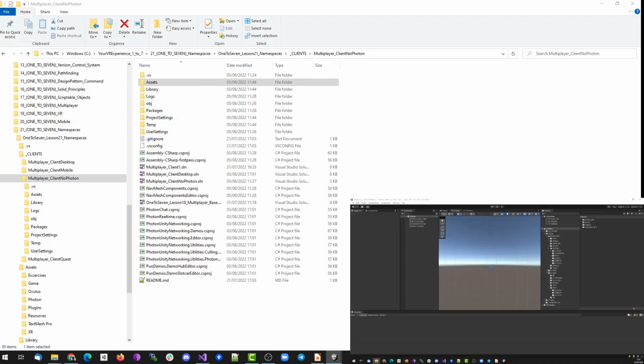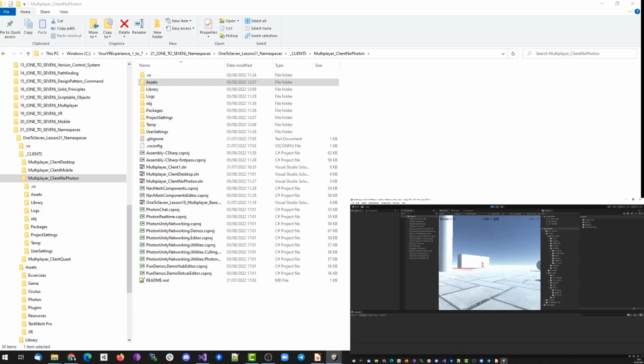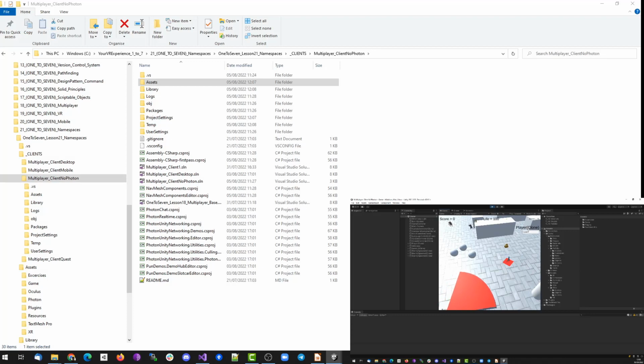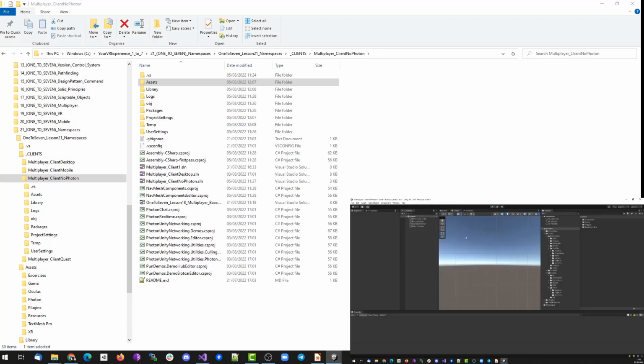So what happens with this project is that it will work in single player, there are no compiler errors, it should work as a single player game without issues, okay. But in multiplayer it's not going to work because the library is no longer there, okay.